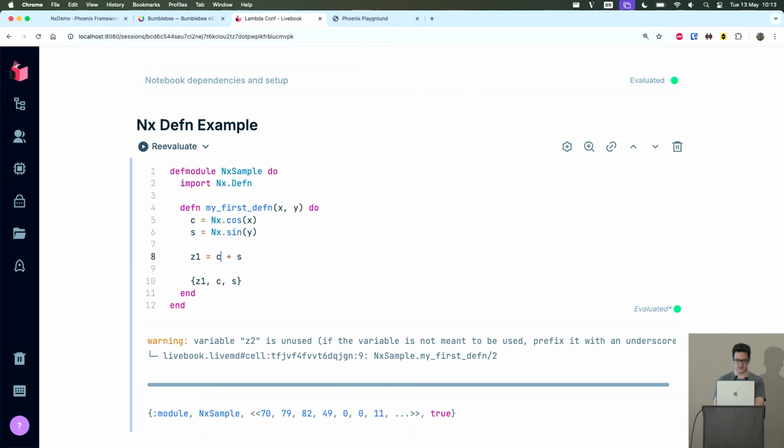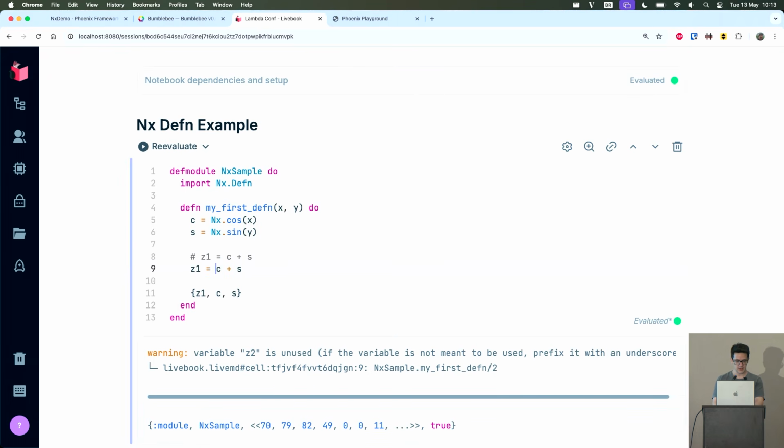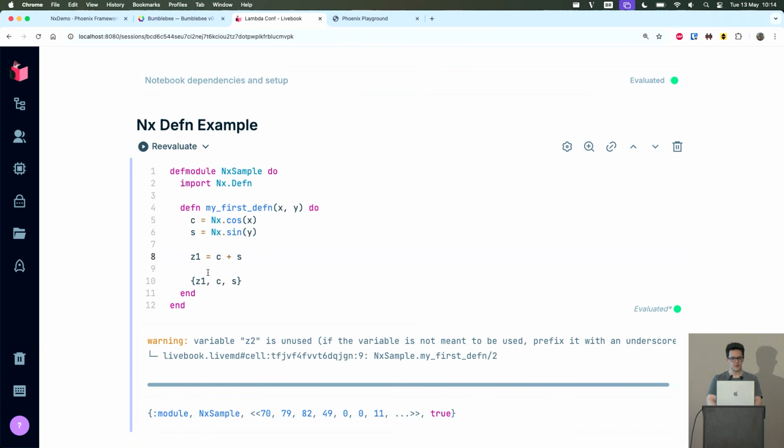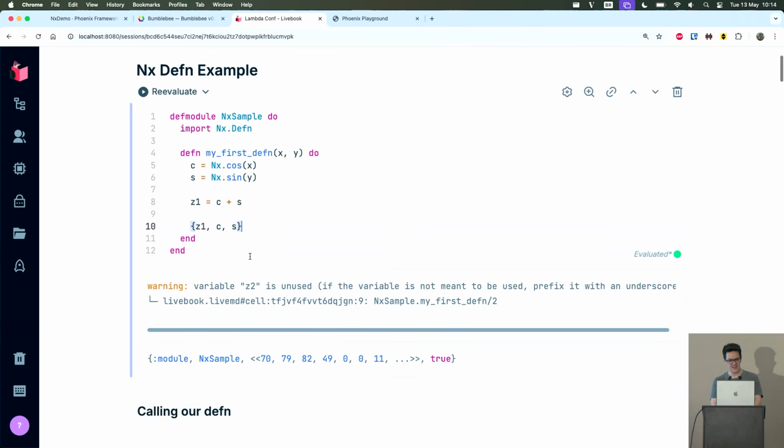So if I instead did something like Nx.add, that's exactly the same thing. And then we're returning a tuple. I'm just returning a tuple so we can see different defn expressions and how they look and how we can deal with gradients over functions that do return more than one position as well.